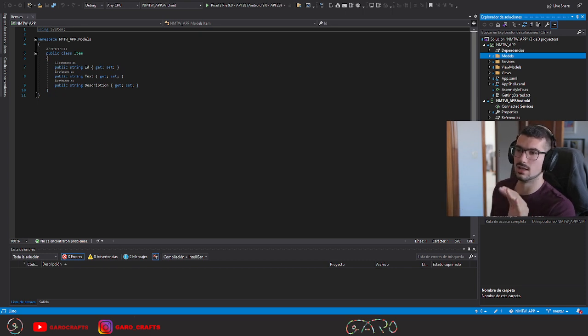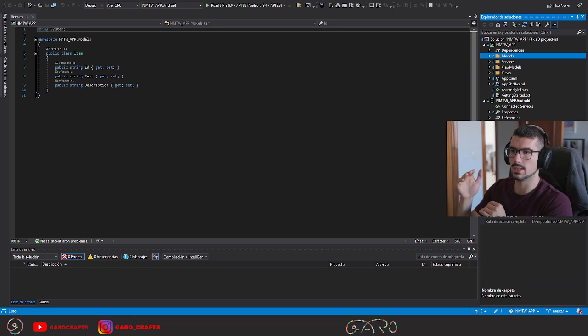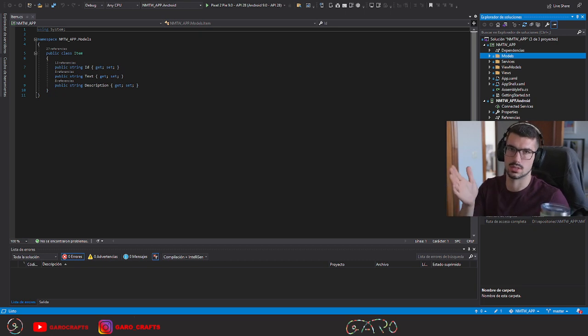So it seems that we have a basic programming layer, a common folder which is all the background programming, and then we have two different folders for Android and for iOS, which seems reasonable. There are things that are different, logically.